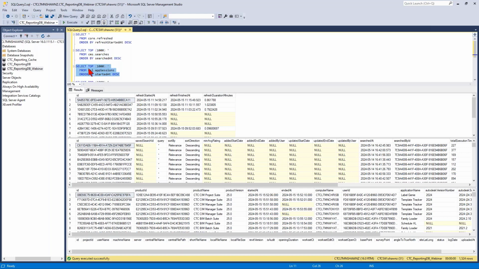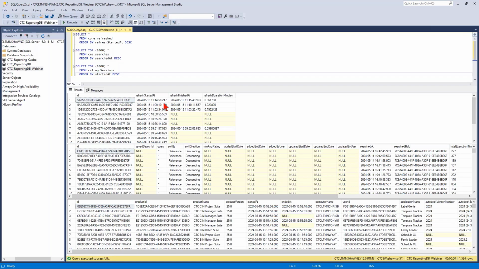And then also here, select everything, in this case, top 1,000 actually. I don't have to have everything. So top 1,000 from csl.appsessions. And again, I'm ordering by that started at. This is the one that I mentioned a little bit ago. I also had an extra selection for a particular refresh ID. I'm going to get rid of that because that's not relevant for what we're talking about right now. So it's just these three that will show up.